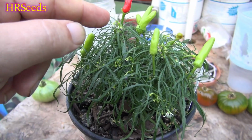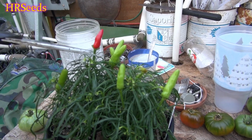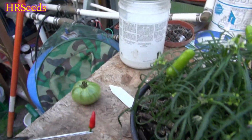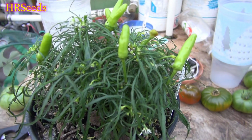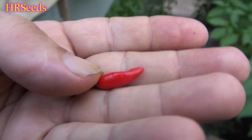But this one here is the one that's ready. So we're going to have to cut that. And I'll try to do it on camera without cutting my plant down. Look at that. One in a million. Usually when you cut them, they fling off like 3 feet away from you. So here it is. That is the Candlelight Mutant Pepper.